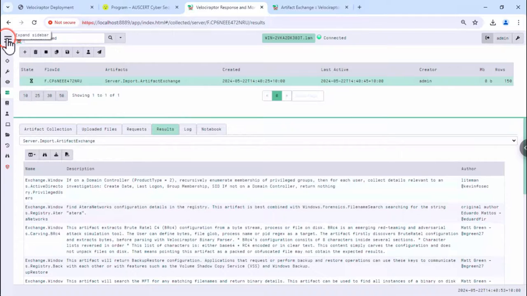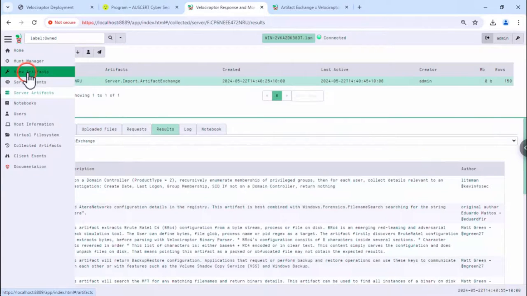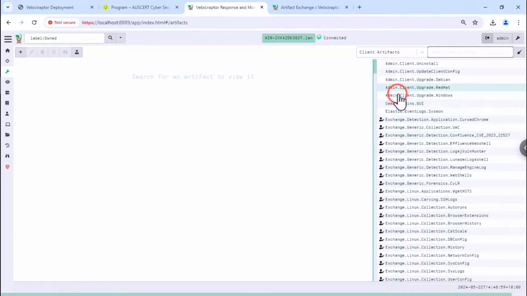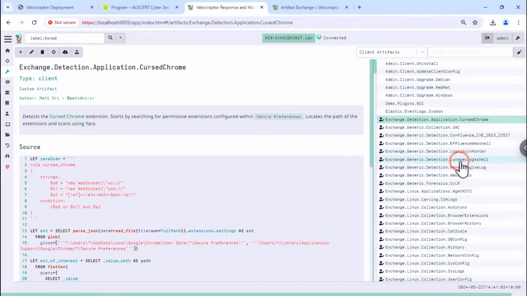Now, when we go to the View Artifacts viewer, we're going to see a whole bunch of artifacts. You see these ones that have the little picture of the user? That is for custom artifacts, ones that are not built in.